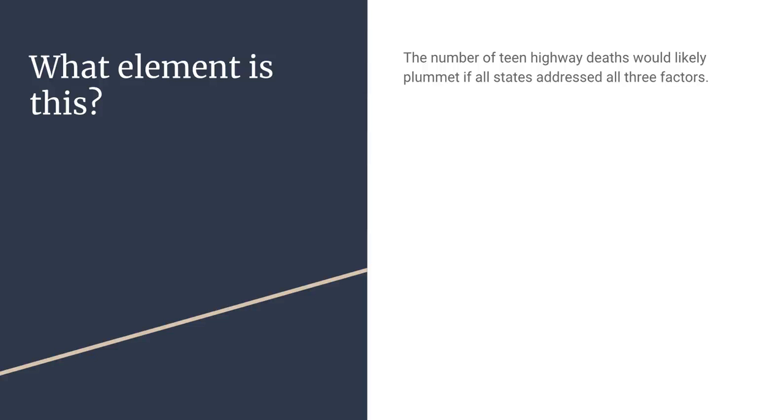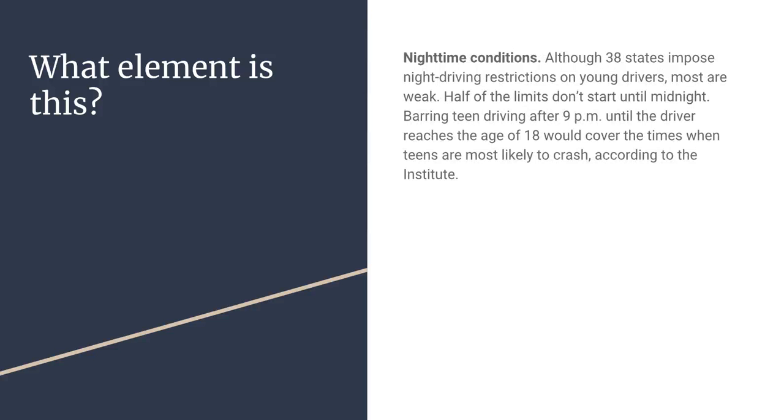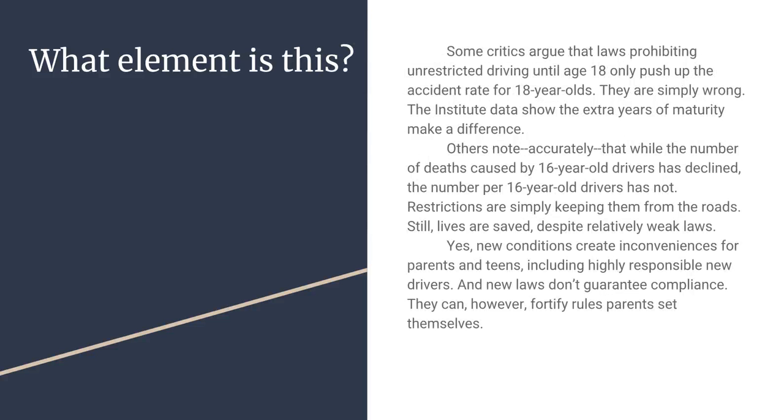So looking at that article that we just read through, I want you to identify what element of persuasive writing this is: the claim, evidence and reason, or the counterclaim. Take a moment and take your pick. What element is this? The claim, evidence and reason, or the counterclaim? Read it over, take your pick. And last but not least, what element is this one? The claim, evidence and reason, or the counterclaim?